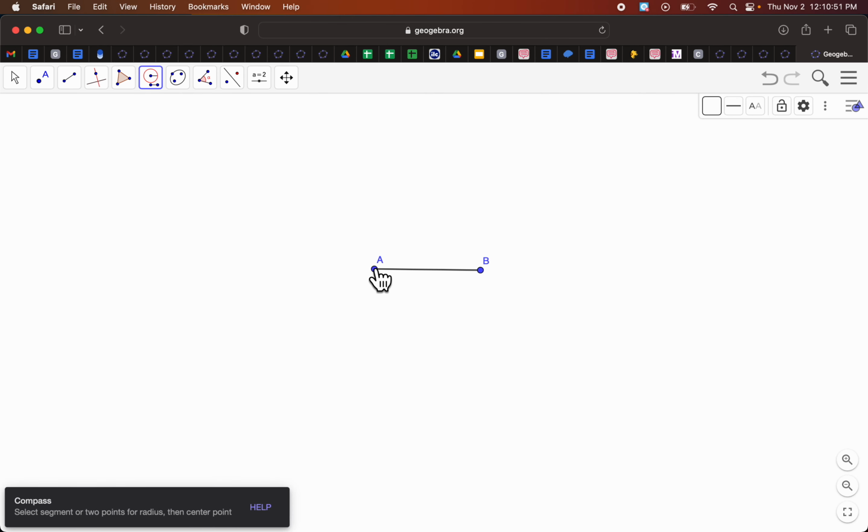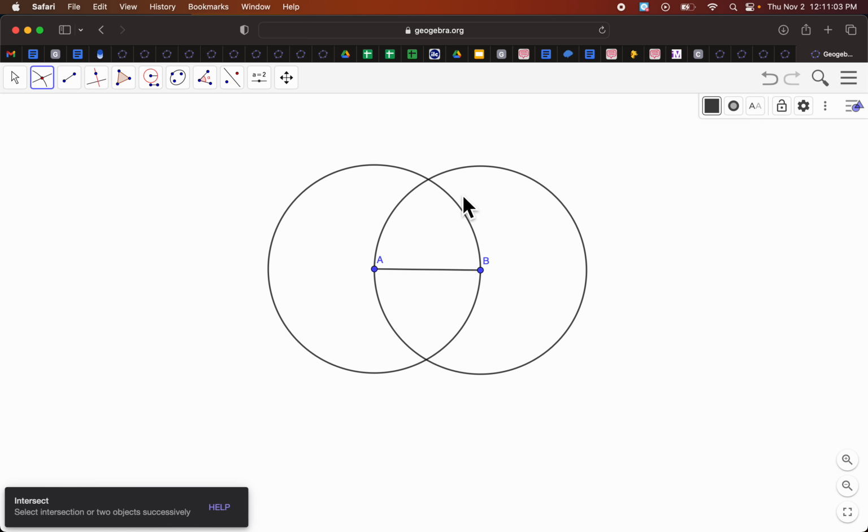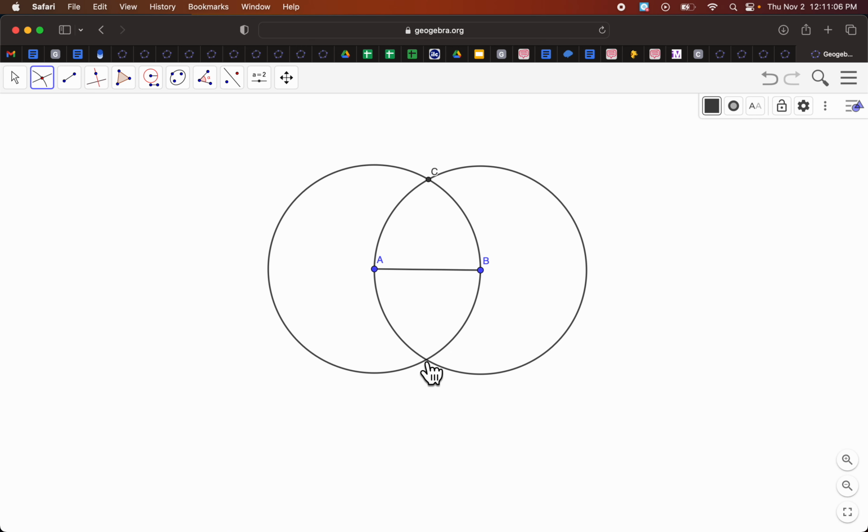Well, we can create a perpendicular bisector, which would split this perfectly in half, by looking at these two intersection points. If we label these two intersection points and nail them down, we can draw a line that runs right through them, and this is a right angle. It also happens to be exactly halfway between A and B. It splits this distance perfectly in half.